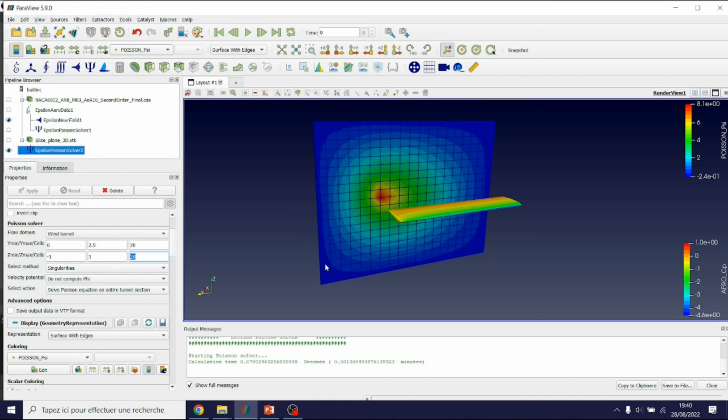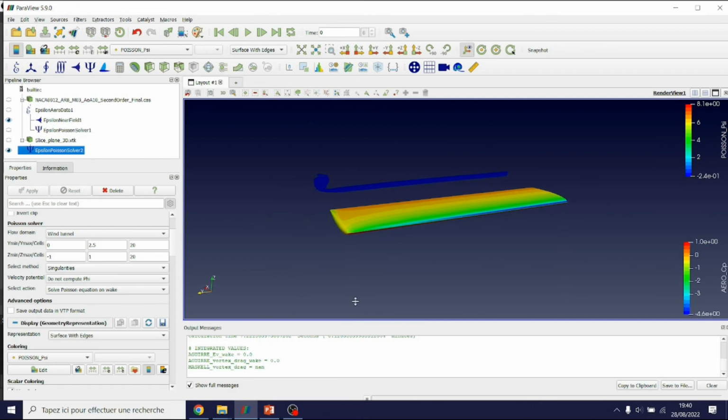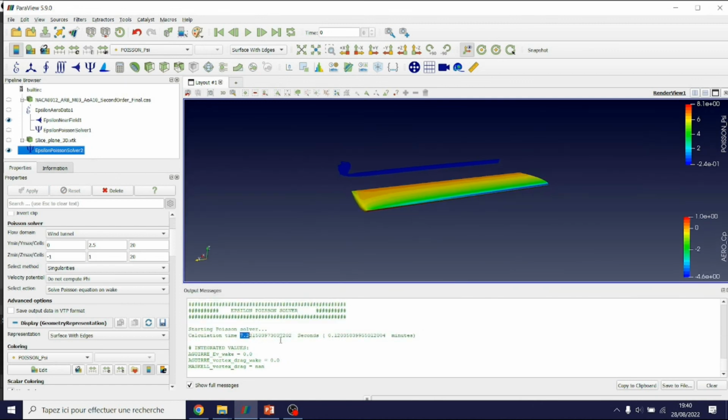So with 20 points, usually it's okay, as long as the vorticity region is here in the middle. So I leave it as it is. Now I'm happy with these contour lines of the stream function. And I can tackle the next and final step, which is to solve the Poisson equation on the entire wake. So let's go for it. It's far faster than the case of the Poisson equation. And you can see it has taken just a few seconds, 7 seconds on my computer.